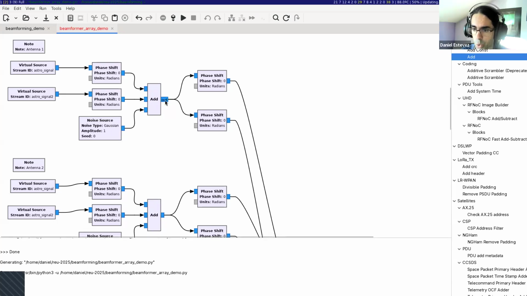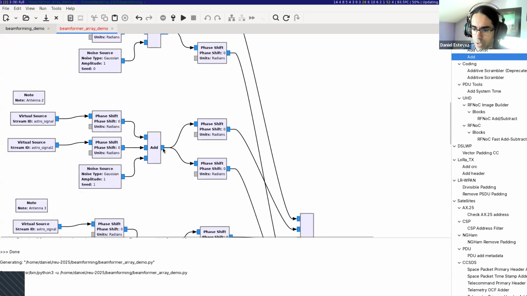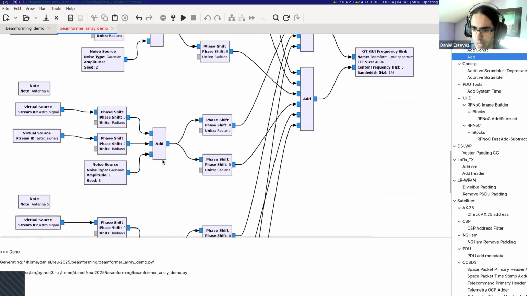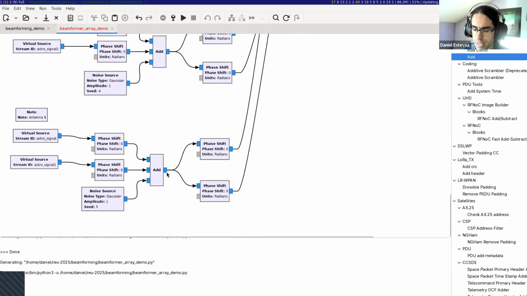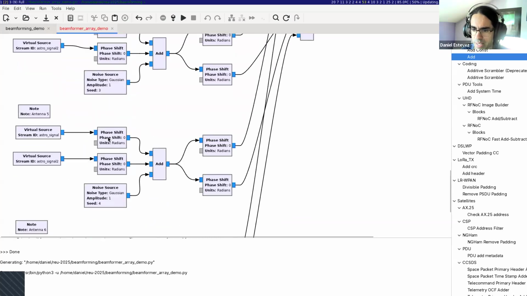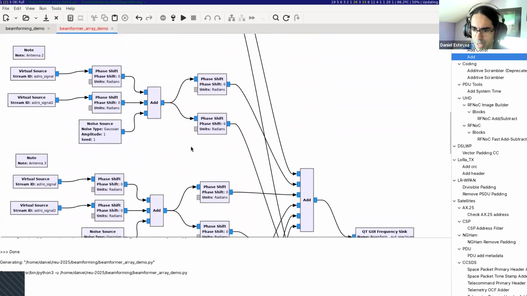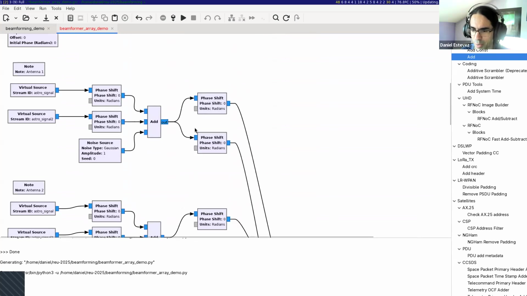And this thing here is what gets received by the first antenna. By the second antenna, third antenna, fourth antenna, fifth antenna, sixth antenna. As I said, these are 6 antennas, to already have something which is somewhat interesting to see. And there's no way I'm going to be copying and pasting all of this in real time. You can imagine it took a bit of time to copy and paste all of this.